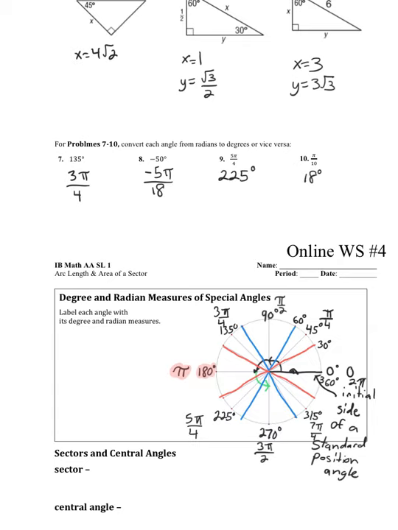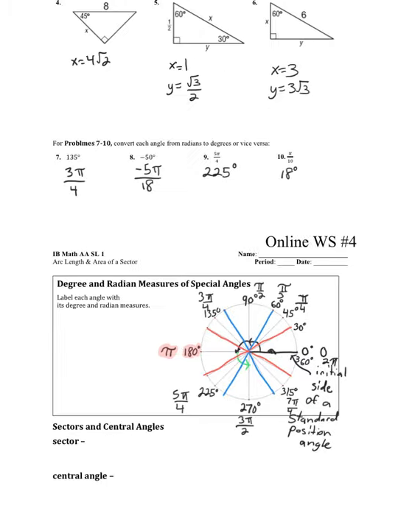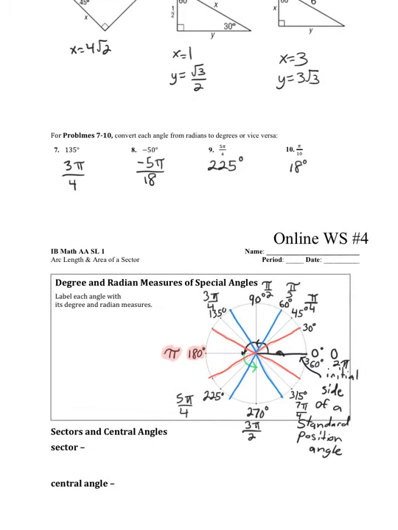If I'm counting by 60 degrees, what I would need to do is start with pi over 3 radians. A good way to think about this is actually going back to the 30 degrees, because 90 is pi over 2 radians, and I would just say 1/2, and then I need 1/3 of that, which comes out to pi over 6 radians. And then 60 would technically be 2 pi over 6, which is pi over 3. But let's count by 60s first. I go 60, 120, 180, then I go to 240, and then I go to 300, and then finally 360.